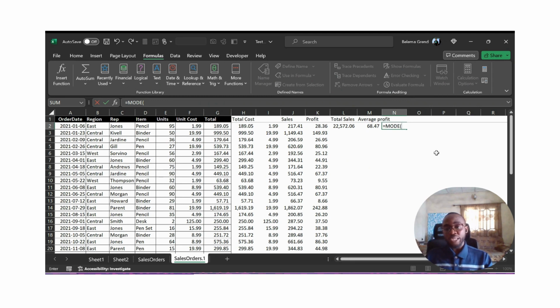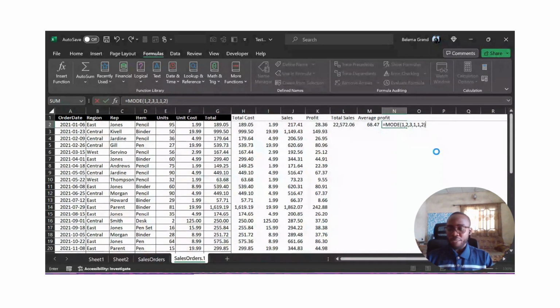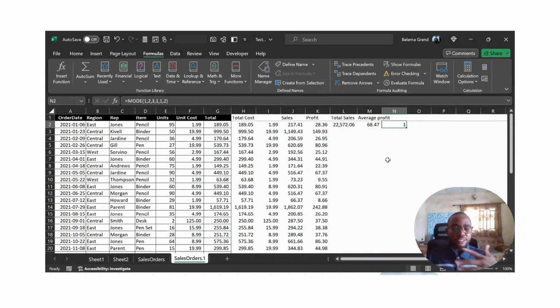Okay, and if I were to hit the tab key again, the argument is for me to provide my range of cells, or the numbers that I want to compare. So let's just type in arbitrary numbers and say 1, 2, 3. I'm going to use 1 again, and I'm going to use 2. Already we can see that 1 appears the most, and when I hit the enter key, I'm seeing that 1 appears the most. Okay, so these are basic statistical functions that you could apply to your data set depending on your need. Okay, if you want to perform standard deviation or variance, we're going to look into that a bit more when we're performing analysis.